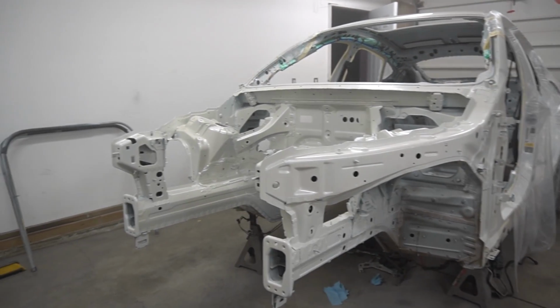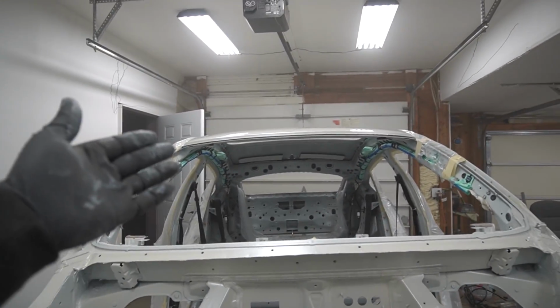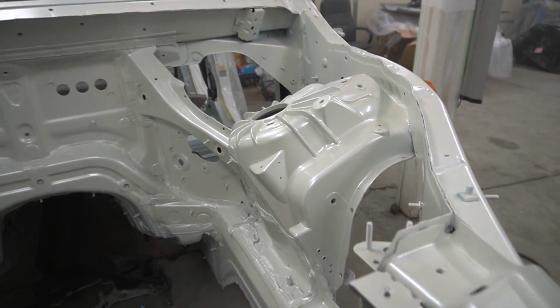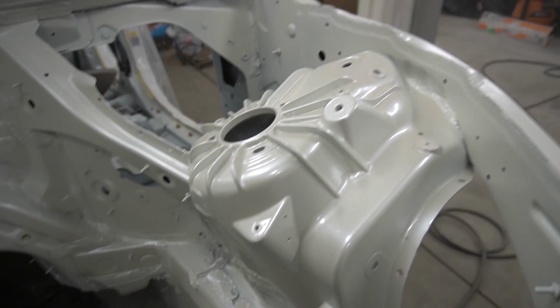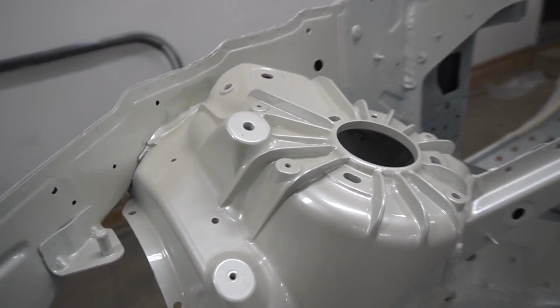Man, storage right now out on the camera. So like I said, I applied 2 coats on the roof and then I had plenty enough leftovers, so I went ahead and painted the engine bay. Man, this looks awesome. Shines so beautifully. Check this out.